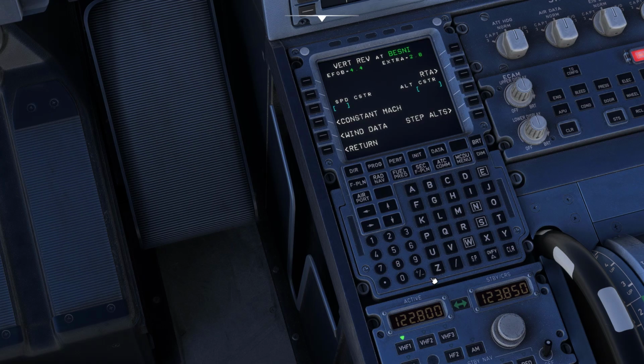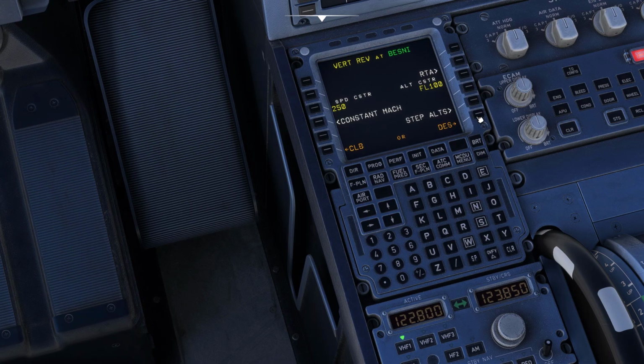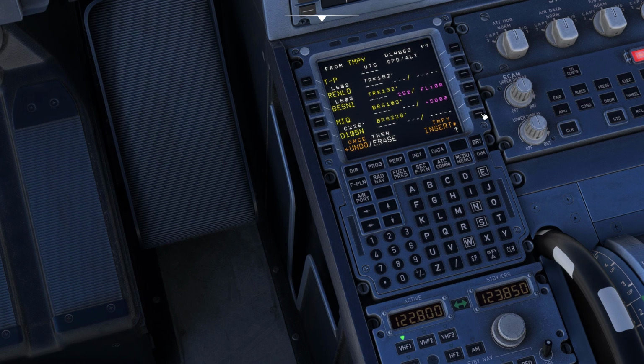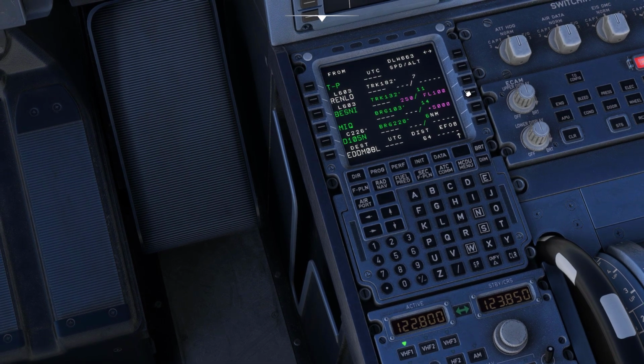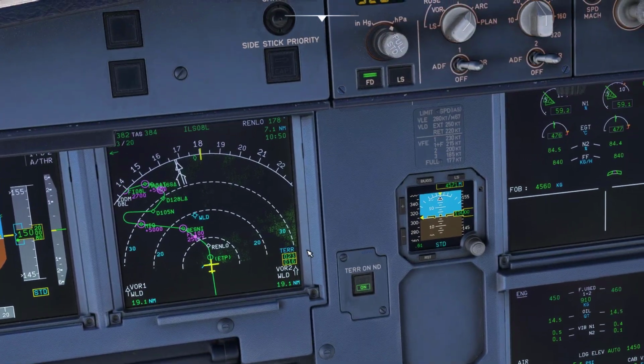In Besni, I really want to be at flight level, let's say 100, to have this approach, and the speed constraint to 250 knots, of course, and it's on descent, and we insert that. The flight plan is now recomputed, and it makes it easier for us to fly.